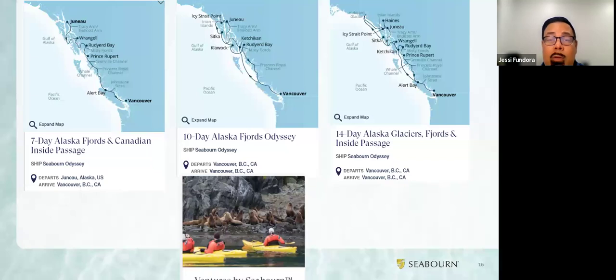Now, you may be saying, there are so many lines that do Alaska, why would we want to go on Seabourn? Well, first off, you're on a ship with only 458 guests. So the experience immediately is very, very different. Secondly, as you can see in some of these pictures, the vast majority on that 7 day for sure, but even on the 10 and 14 day, the ship sails deep in the inside passage because it's small, which basically means that you'll have great views from either side of the ship. One question that you hear a lot when you're doing a big ship is, should I be on the port or the starboard side to see the most? Because if you look at the 10 day, there is a section where you're sailing in that big bay, so you may not be able to see a lot in that channel. But on the other ones, we're inside the inside passage, so you get to see probably much more wildlife than you would when you're farther out in the channel. So think about Seabourn. It's a great experience for Alaska. It's an elevated experience for Alaska.